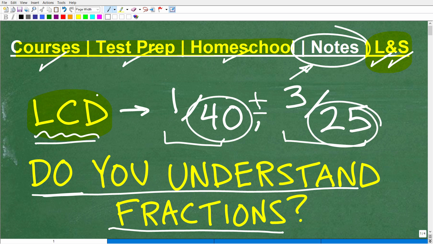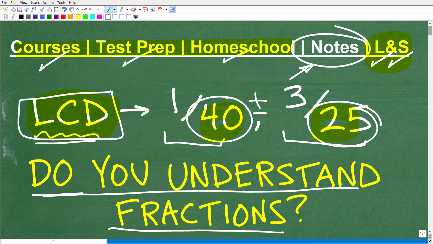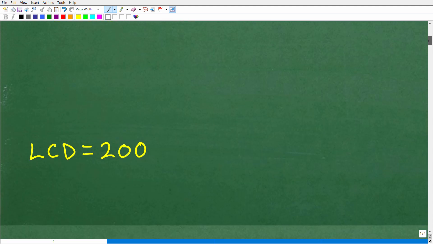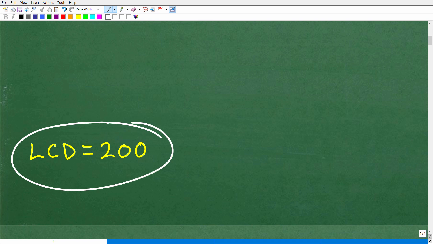So, when they're looking at fraction problems, they're thinking, oh my goodness, I'm going to have to find the LCD. Well, not all the time. But if you're trying to add or subtract fractions and the denominators are not the same, well, then we need to find that lowest common denominator. And this is a bigger, broader topic in fractions. I'll give you kind of some additional suggestions about how to learn fractions, but let's just kind of focus on the LCD. And what is the LCD between these two fractions? Let's go ahead and take a look at the answer right now. The LCD is 200.